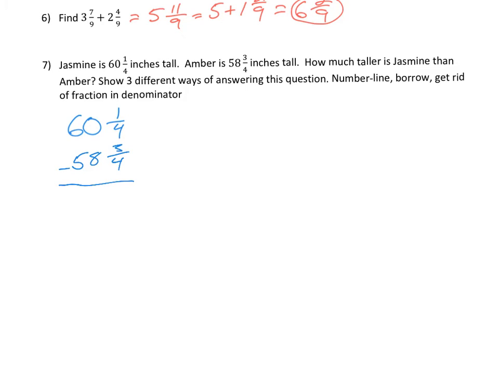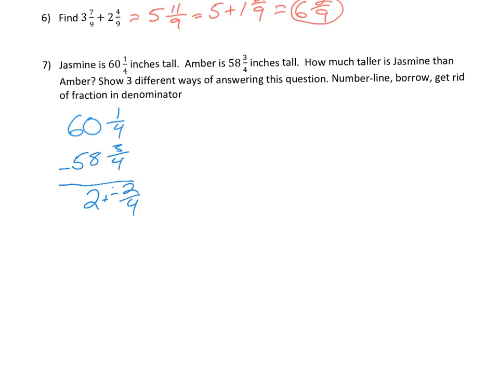Now, what makes this challenging is 60 minus 58. We can say, oh, that's 2. That is actually not a hard thing for people to think about. If I just do the whole parts and I have 60 minus 58, I get 2. But this is what gets challenging here. When I do 1/4 minus 3/4, remember that the smaller fraction is up top. So I'm basically taking 1 and subtracting 3. That's actually going to give me a negative 2 in there. So I'm going to get 2, and I'm going to add negative 2/4 to that.